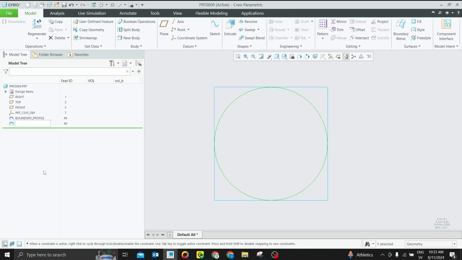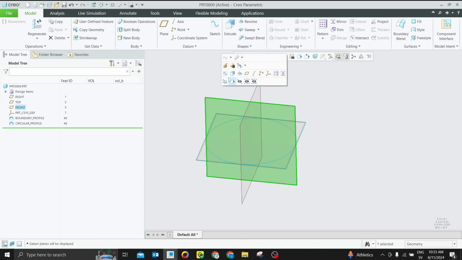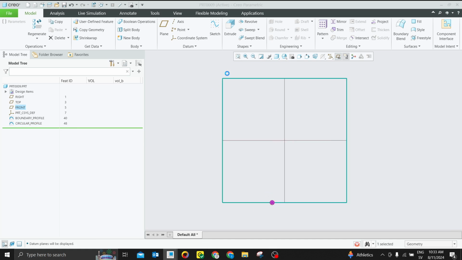Let me call it circular profile, like that. Then let me activate my planes because I want to sketch the height profile here, like that.